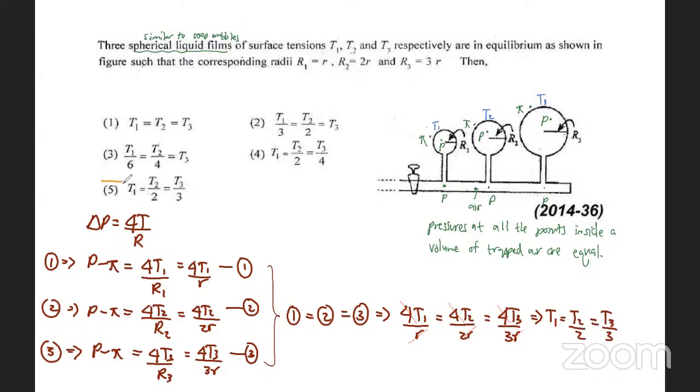See? So I think in this question, identifying P to be equal is the most significant part. If you take this as P1, P2, P3, then you will be trapped. It has to be P because it's trapped air. So in a volume of trapped air, every point will have the same pressure, people. And it's open, no? We have learned in physics and even in chemistry that when you have open bubbles like this, then definitely the pressure will be the same. Done. So the answer is fifth.